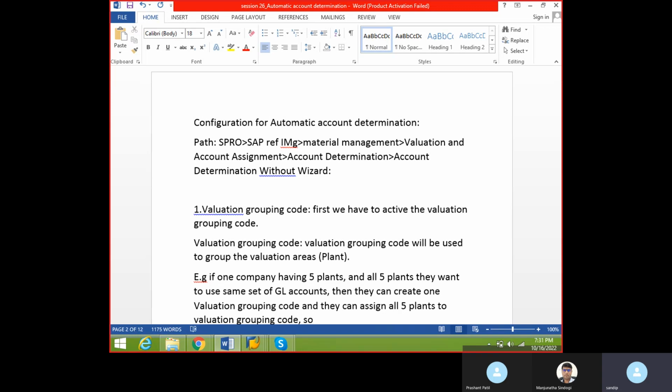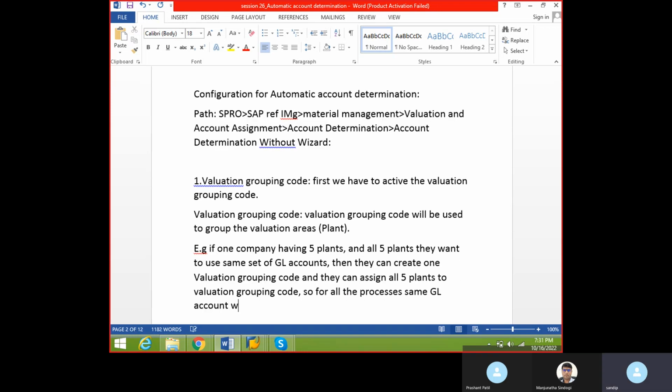So in all cases, the same GL account will trigger for the five plants.